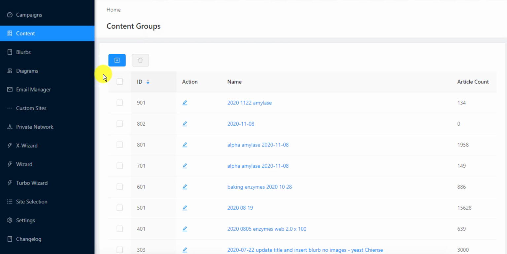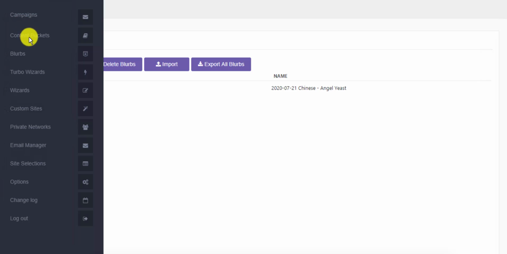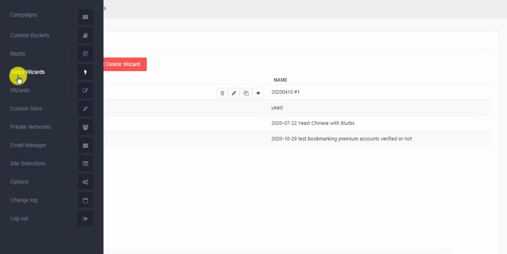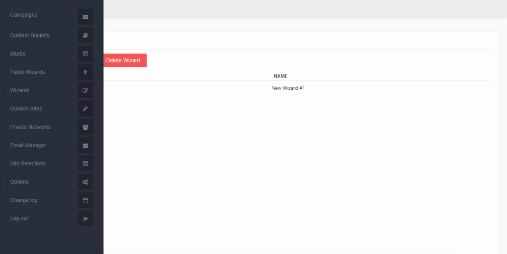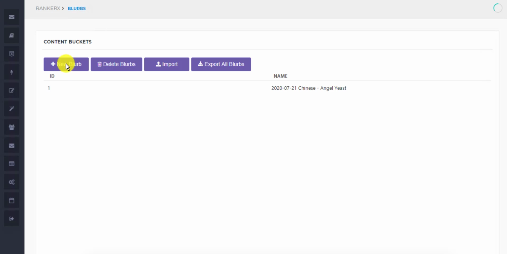This is the version 2 of RankerX. It looks a lot better in terms of colors and designs. So this Visor and Turbo Visor belong to the version 1.3 because I asked the developer why they have two different interfaces.